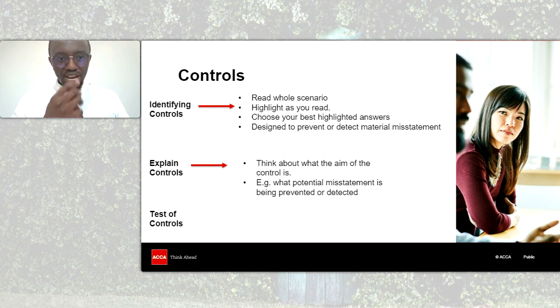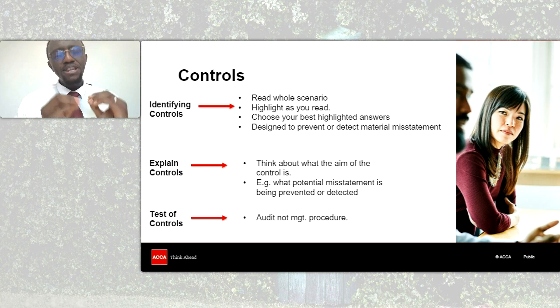Now we're not done. Let's touch on test of controls. So let me first of all say something here. Please, please, please, the person who does the testing is the auditor. I love the fact that students have an idea, but sometimes we see students saying, you know what, the management should. No, it's the auditor. So how do we test controls?